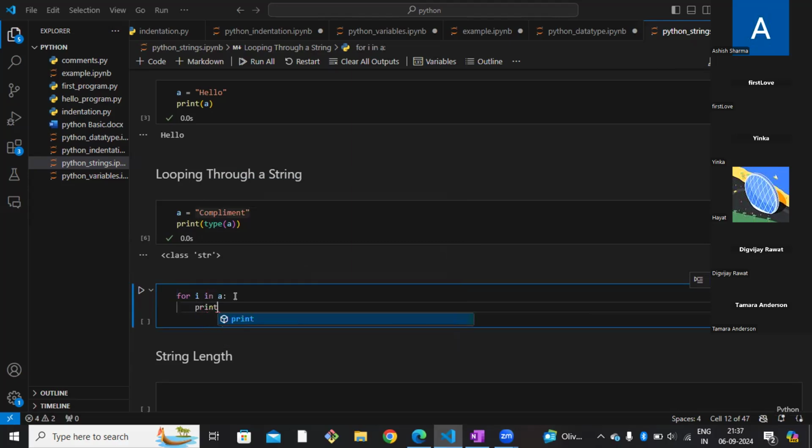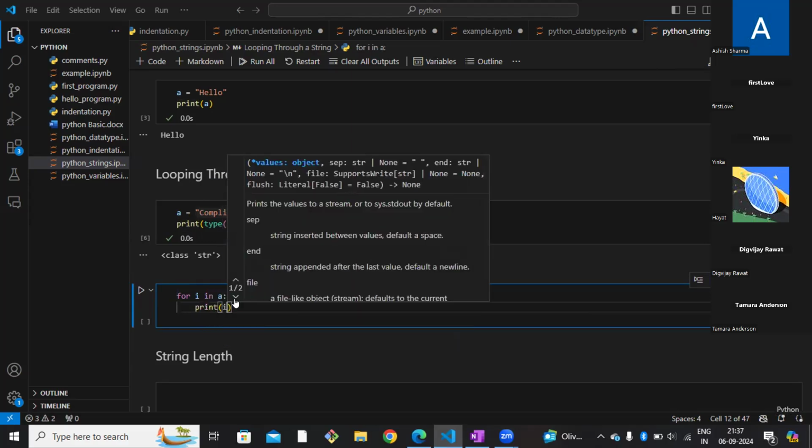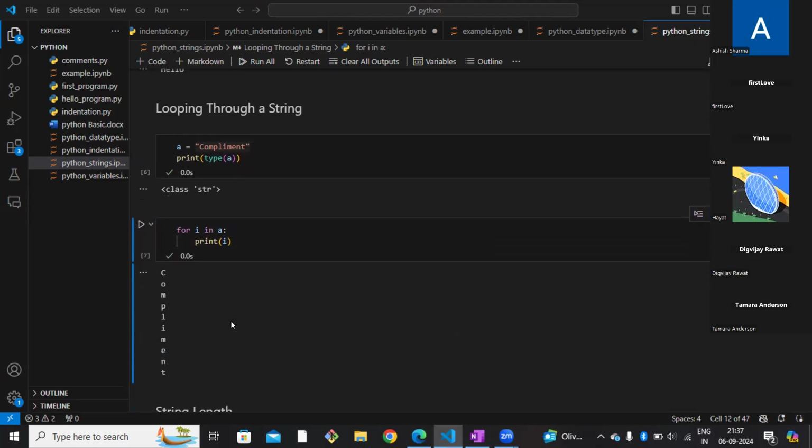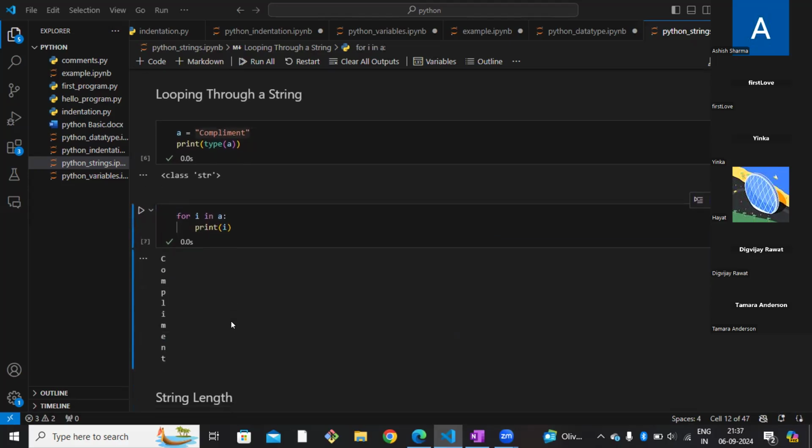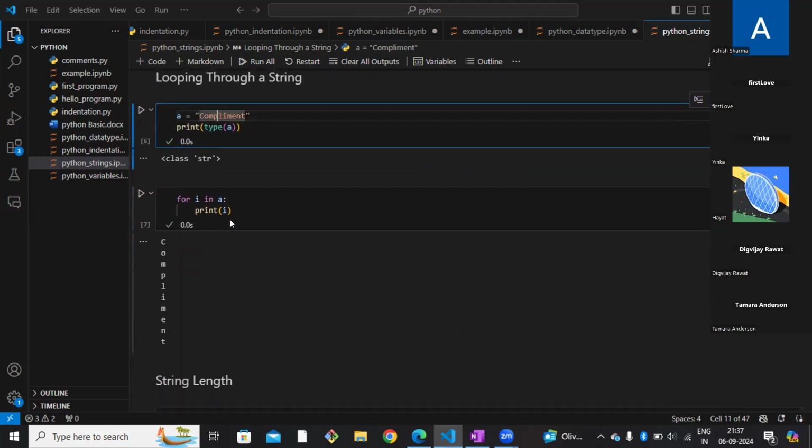Then we can print the character. It will take the first character, second character, third character, fourth character, and we will get all the characters. Suppose my logic is that wherever I see the letter P, I want to print only that particular character. I don't want to print all the remaining characters. I only want the character P.